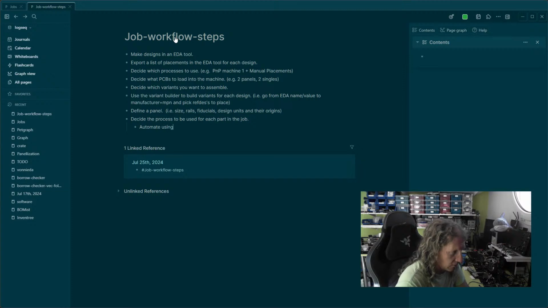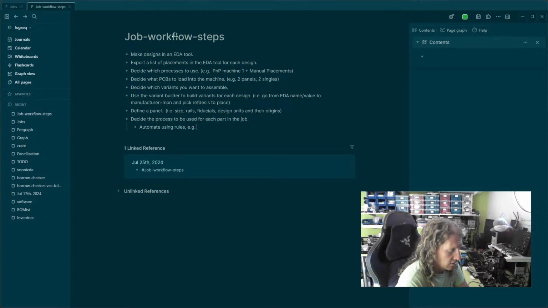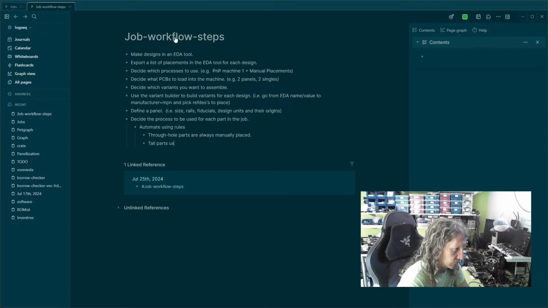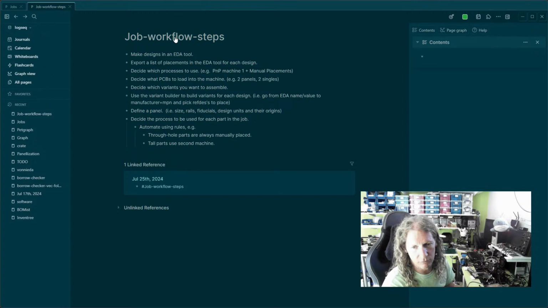Let's say automate using rules, e.g. SMT parts are, through hole parts are always, tool parts use second machine or whatever, or are manually placed or whatever these rules are, right?